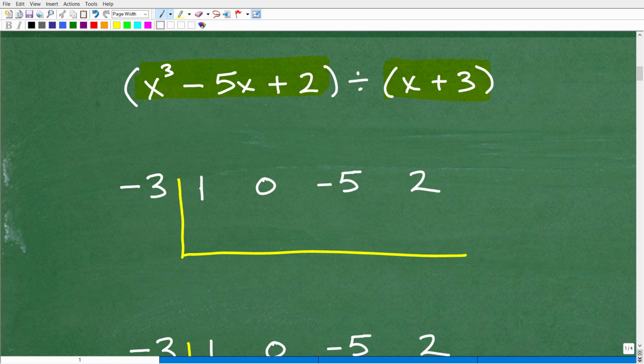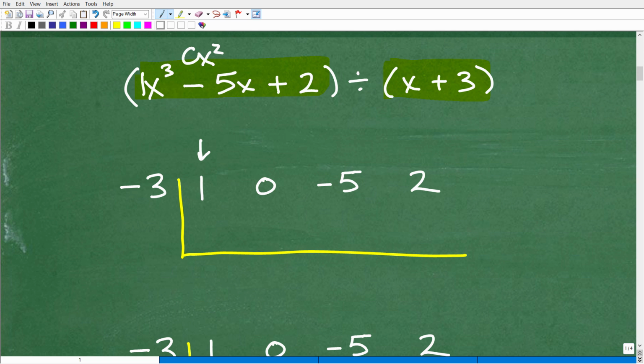So I have some numbers here: 1, 0, negative 5, 2. What does this mean? Well, these are the coefficients of this polynomial. So you start with the polynomial in highest to lowest power. So this is going to be 1, the number in front of x cubed, that's our 1 right there. Now, if you notice here, I have x cubed and then I go to x. There's no x squared. So you might be saying, wait, where did that 0 come from?